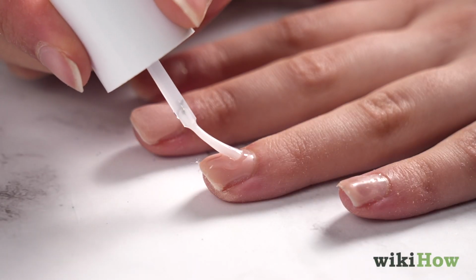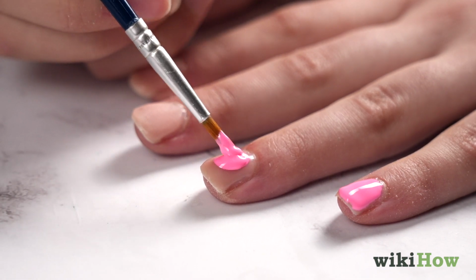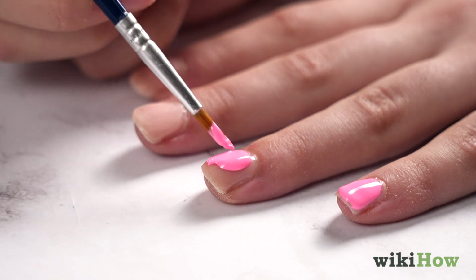Finish with a top coat for a natural polished look, or go for a gel nail polish to add color on top of the Builder Gel, which focuses on improving your nail's strength and durability.